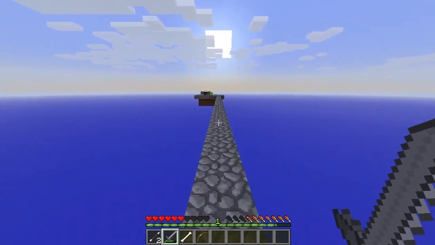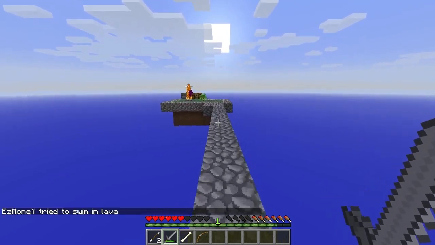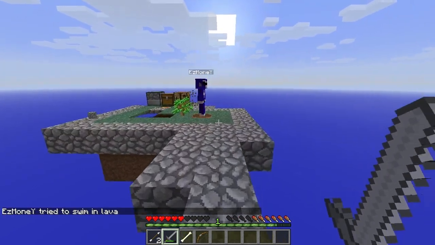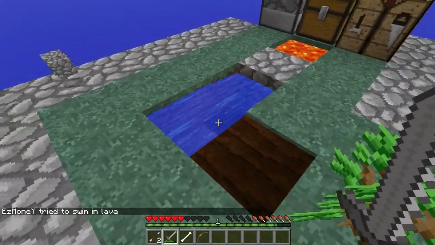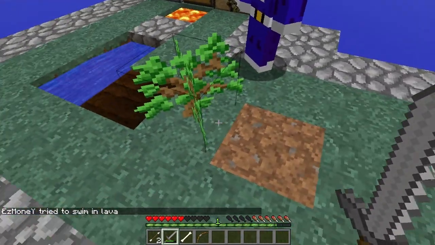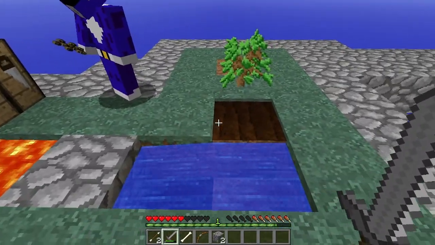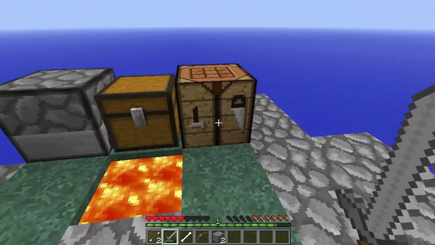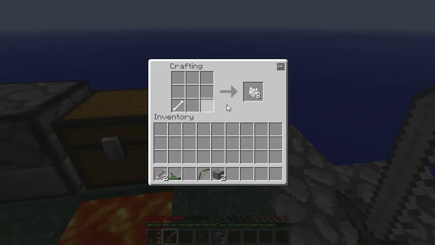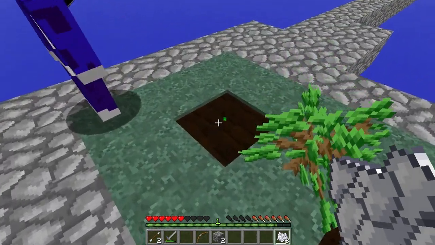So we will not be dying today. Okay. Get bone meal. Oh, I'm dying. Oh, whoa, what? You spawned right there? That's weird. Oh, nice. Oh, you stepped on our crops. Replant that, man. Now turn that into bone meal. Alright, now should I use it on this?